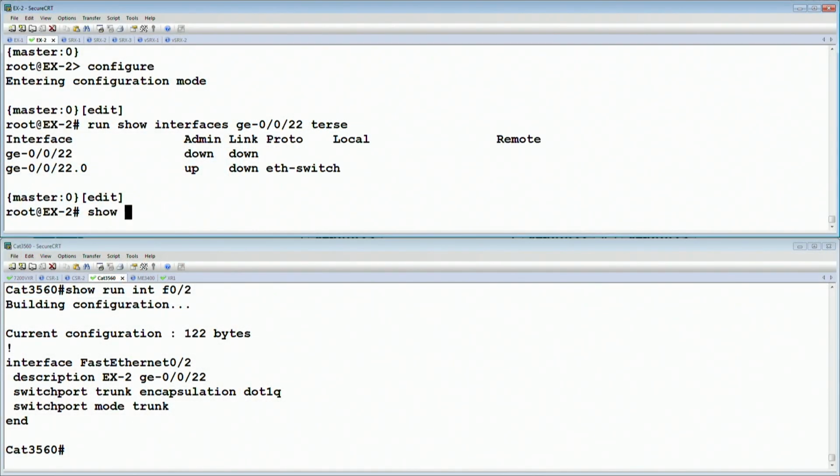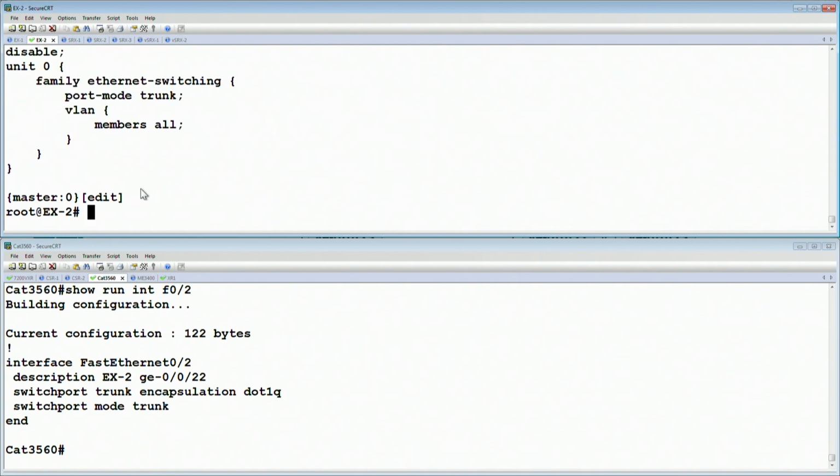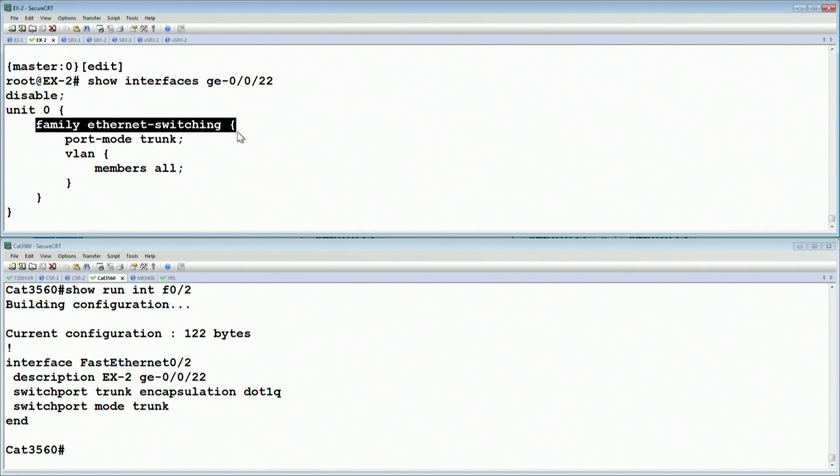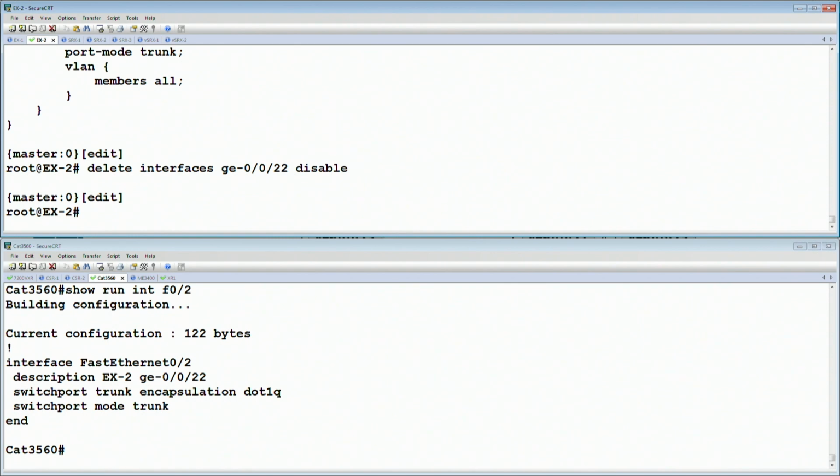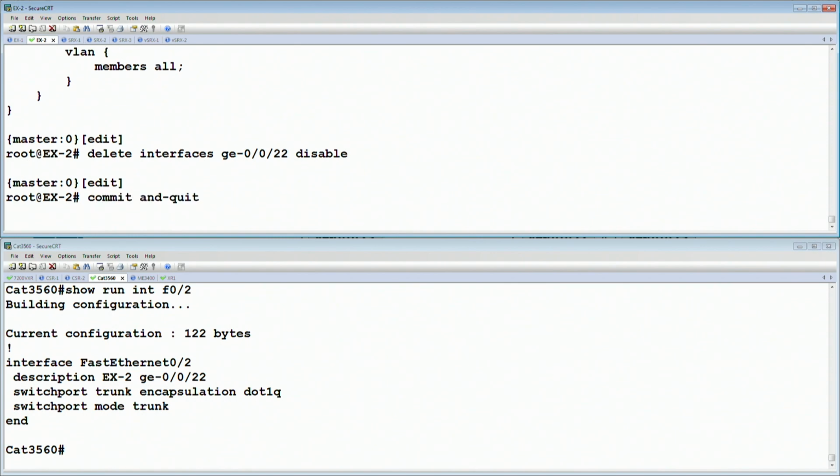If we look at the show interface ge-0/0/22, this is going to be not under the family because it's not part of the protocols, it's going to be a physical function of the link. So if I wanted to enable the interface, I would set interface ge-0/0/22, actually not set, excuse me, delete. Delete the interface disable. Okay, that's going to activate the interface. Okay, then we'll commit and quit.